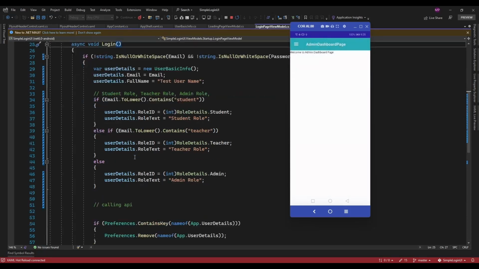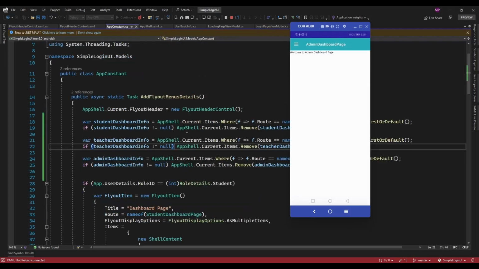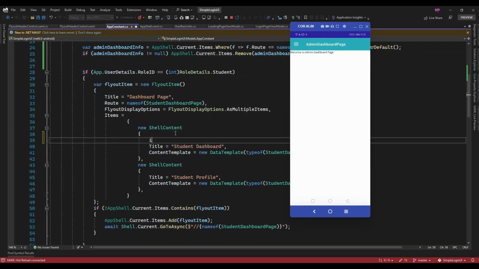So let me add an icon also for the flyout option. Here you can specify the icon.